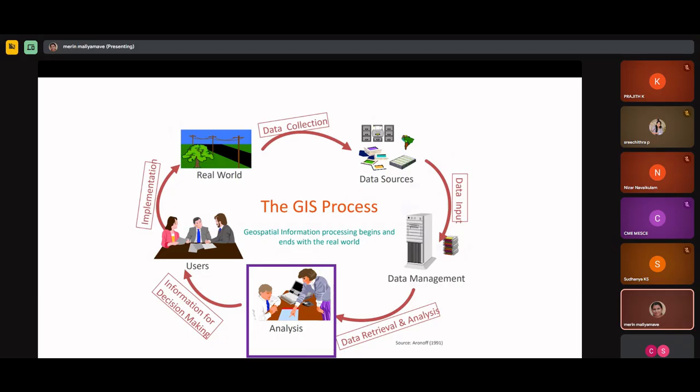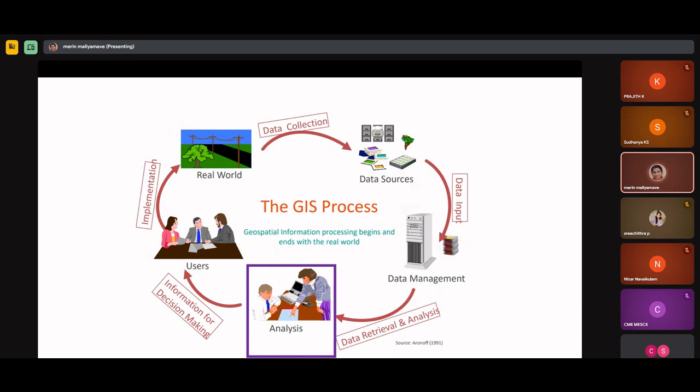In addition to these three things, we can do many analyses in the QGIS platform. So today we are mainly focusing on the QGIS analysis part, which is a bit complicated, and the hands-on part is not that easy, and we cannot do it in a 1 hour session. So I just want to explain what all processes we can do in this analysis platform.